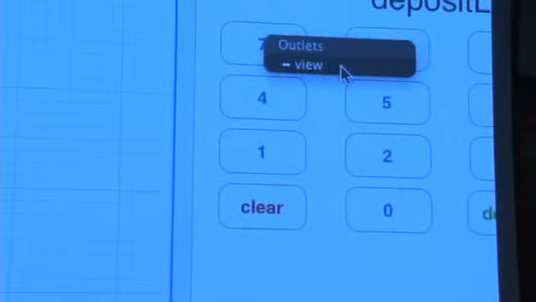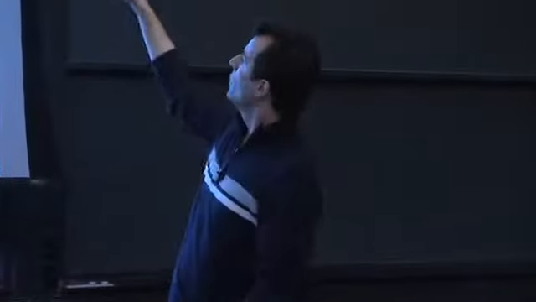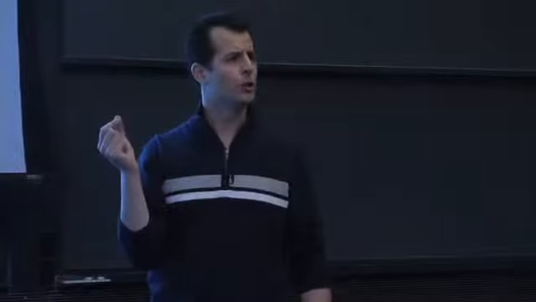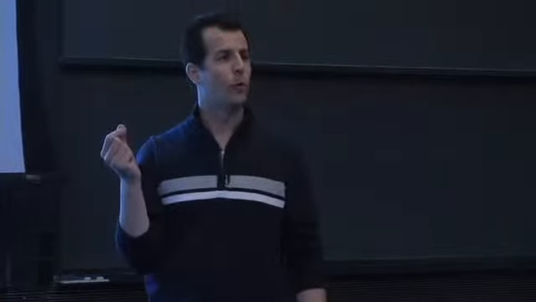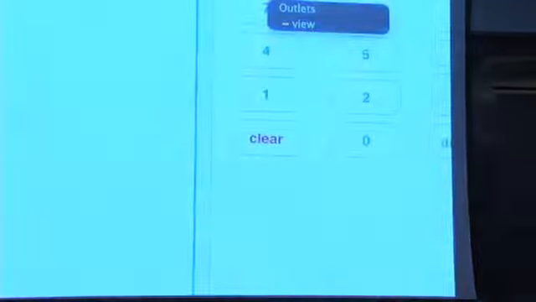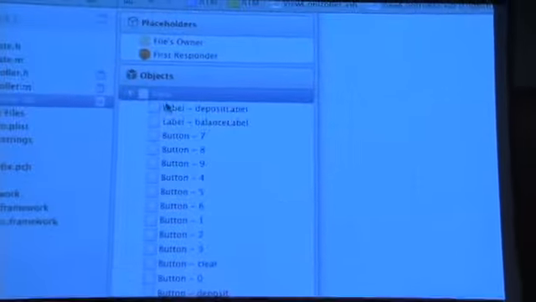This is not something I defined. This, in fact, is inherited from the view controller's parent class, UI view controller. And there's already a minus sign suggesting it's connected. What is the connection here to? What is view? What is this outlet for? That's the main view. Yeah, so it's already a pointer that we get for free out of the box that's pointing to the top of this hierarchy.